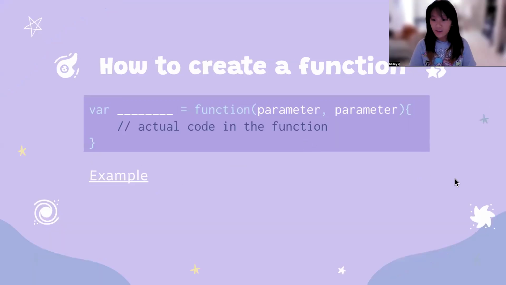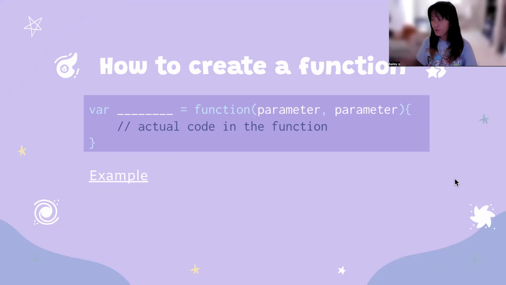All right, and here is the code to create your own function. var blank is equal to function, parameter, or however many parameters that are actually required inside of our function. And then within those 2 curly brackets, we put in our actual code of the function. Breaking this down real quick, you notice at the start we have a var. This means that we are creating a new function. So var blank is the name of your function.